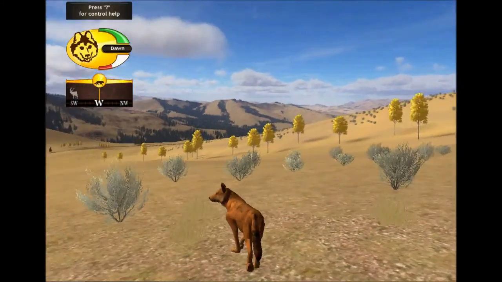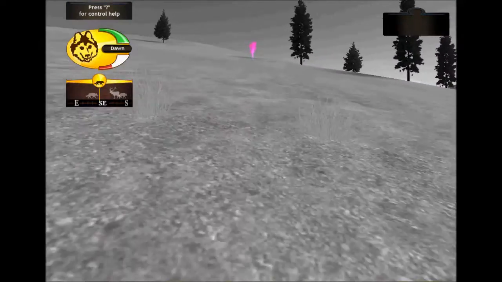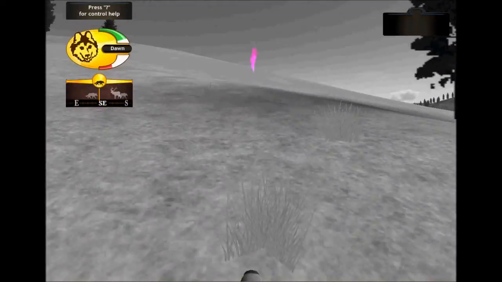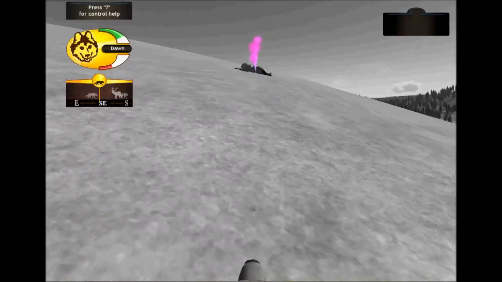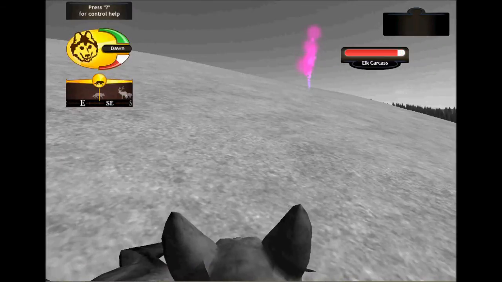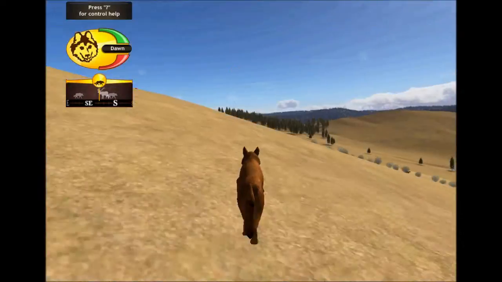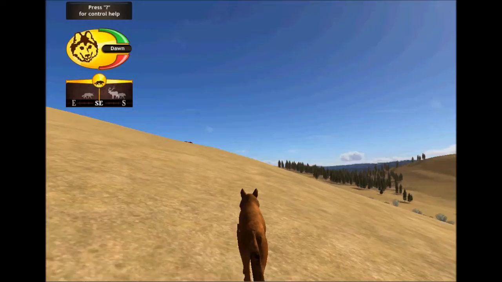That was fun. All right, now let's get my scent thing back on. Excuse me, I have a bit of a cold. I'll be getting sick in the summer, don't even know how. My food. Alright, now that I'm all full. See, it took a moment. So now I'm going to head up this mountain.